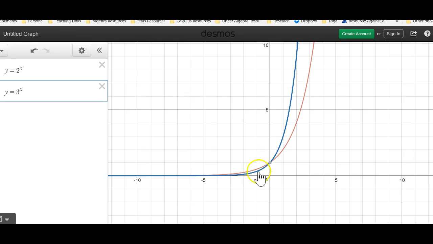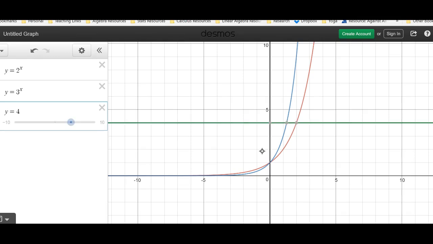It actually decays slower over here, though. It gets lower faster, and it's steeper in our graph. It still goes through the same point. And that makes sense because remember, that point is when we plug in 0 for x. And 3 to the 0, anything to the 0 is 1. So it doesn't matter which base we choose for our exponential.